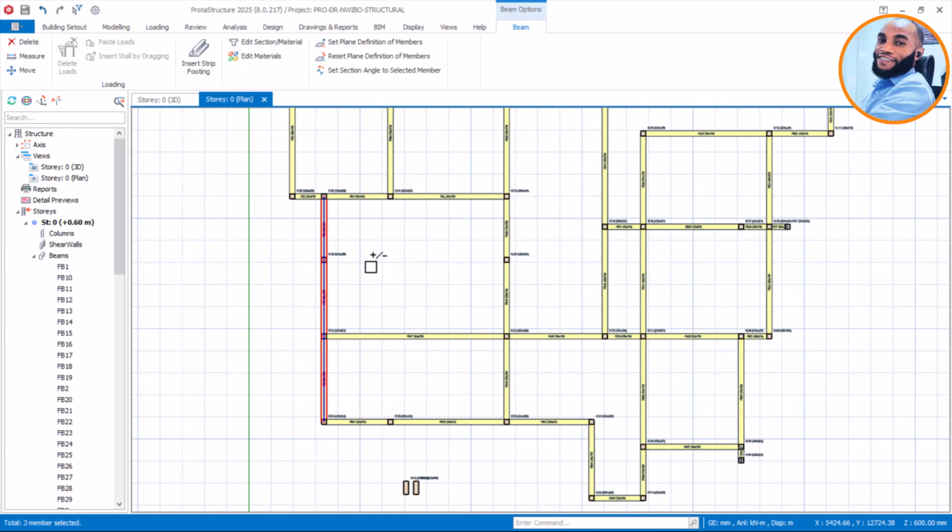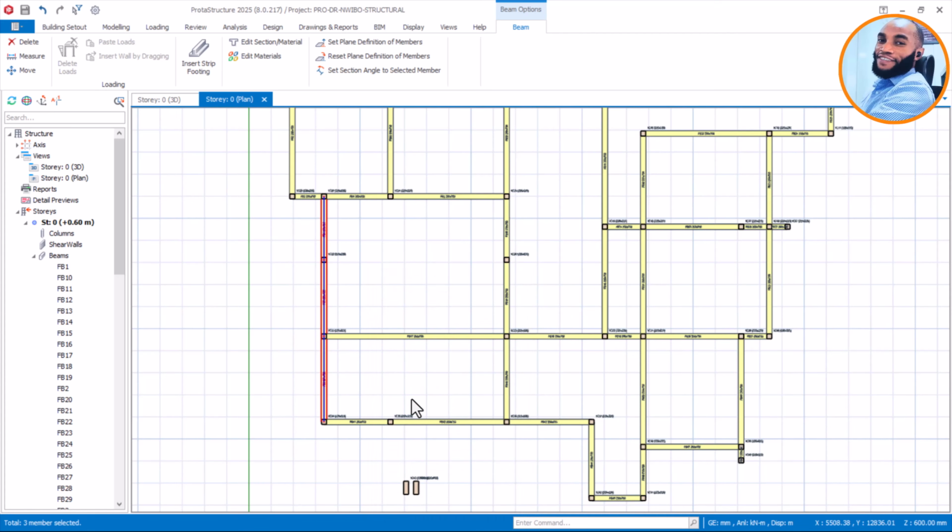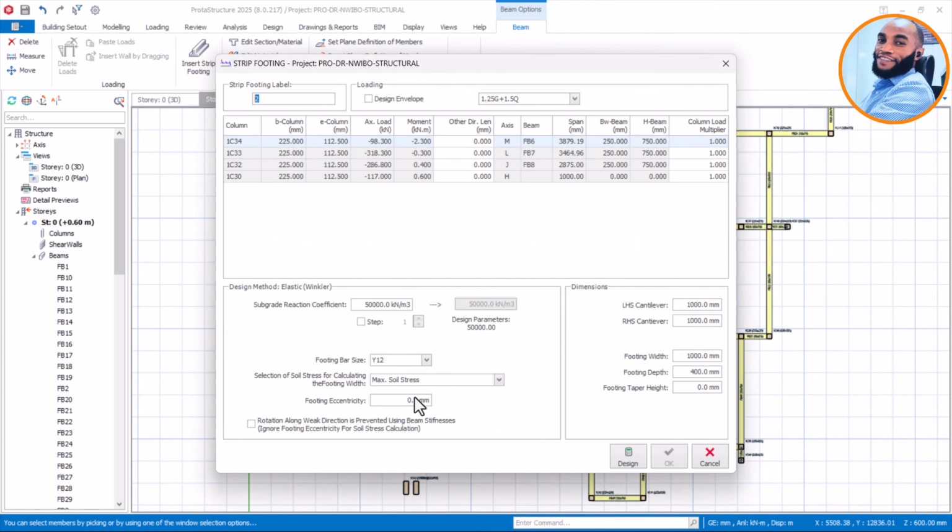And I'll right click now and then click on Insert Strip Footing. I will click on this Insert Strip Footing here and wait for it to display the dialog box. Now, this is the dialog box for a strip footing foundation. You can see it here: strip footing, project, and the client's name.